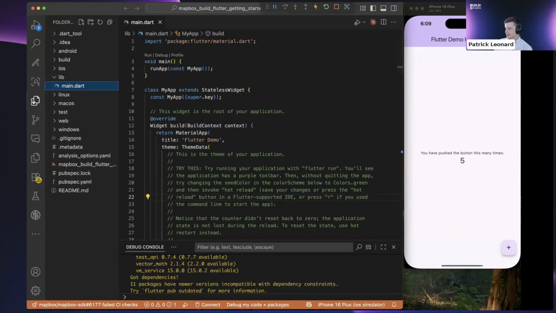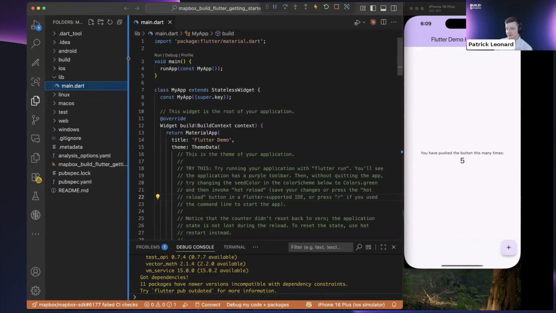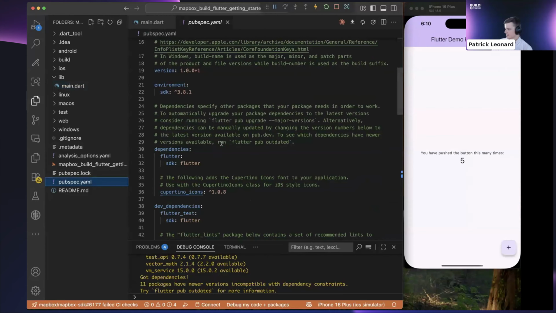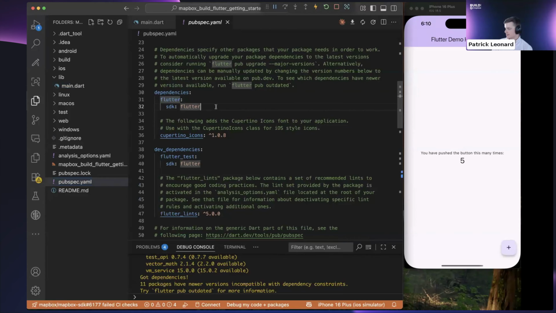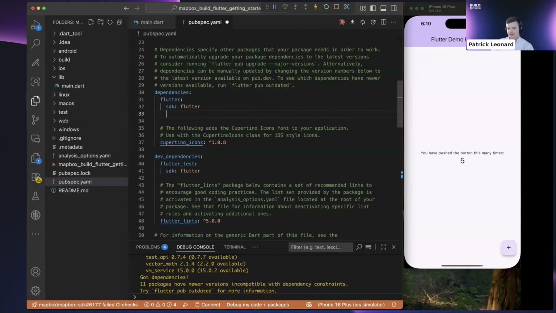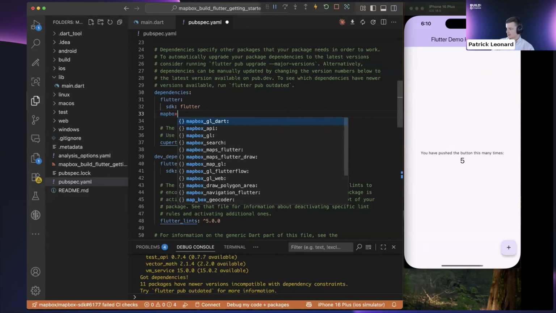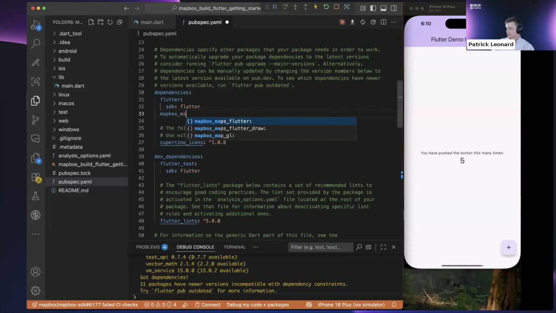So the first thing we're going to do is add the Mapbox Maps SDK dependency to your application. So in the file viewer, you want to go into the pubspec.yaml file. And then under dependencies, you'll see flutter, which you'll want to include. And then also we're going to add mapbox_maps_flutter.